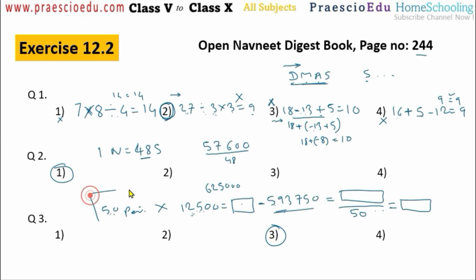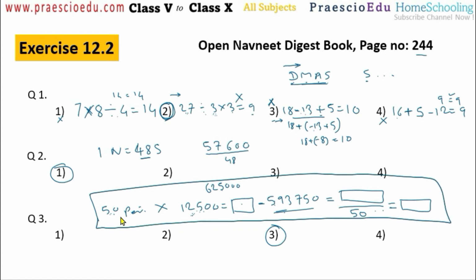So to understand, just remember this approach. What we have calculated: each person has contributed this much, so total collected is this much. After this, whatever the expenses, collection minus expenses is this much, and the number of persons is 50, so that's why we divided by 50. So this much amount will be received by each person.